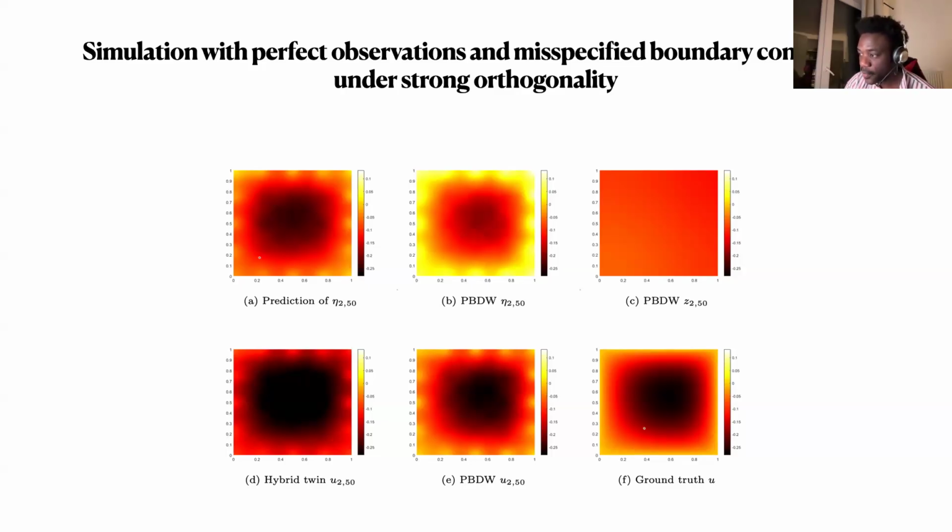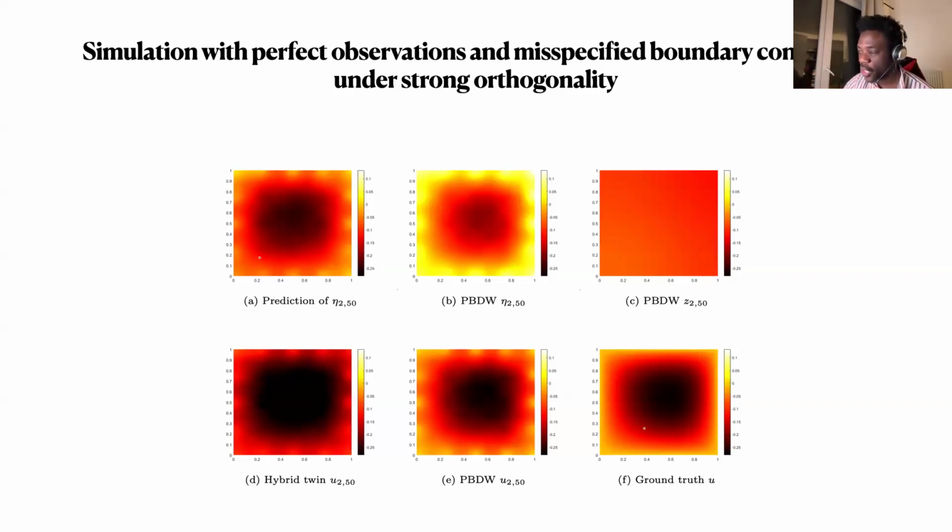On E, you have the PBDW without DeepONet. And then on F, you have the ground truth using linear shape function, polynomial function using FEM. So in this case, I didn't use a ton of data to train this. I used, I think, maybe only 1,000 couples of data to train this, and it already showed quite interesting results. It could learn that we are wrong on the boundary condition. You can see that the value is different on the border.